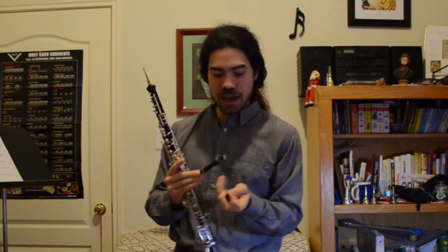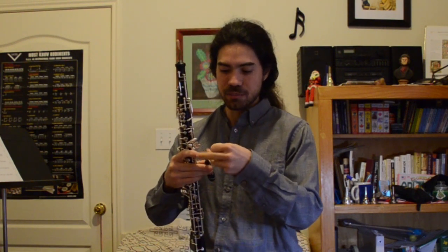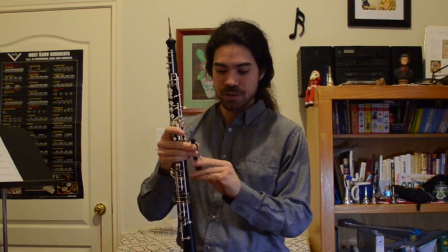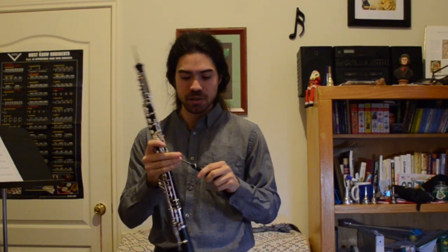I actually took out all the tips that don't correspond to the oboe, because it's just my oboe screwdriver, and it goes in with a little magnet, and then the top spins, which makes it really easy to screw stuff in. So, you know, just go to the hardware store.